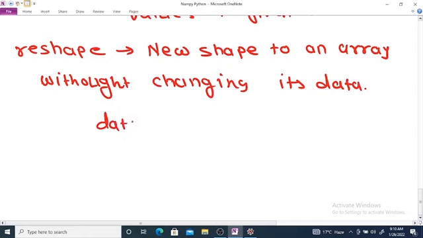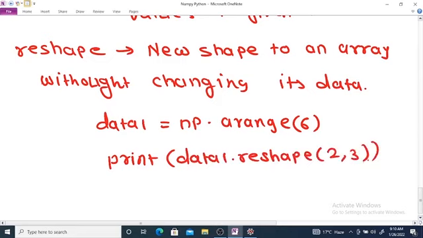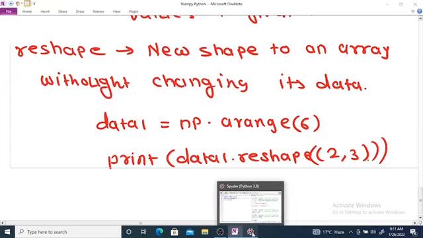So data1 is equal to np.arange 6, and you print data1.reshape 2 by 3, then we get the array of shape 2 by 3.